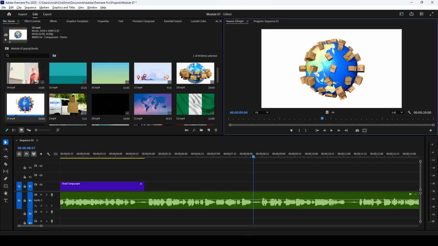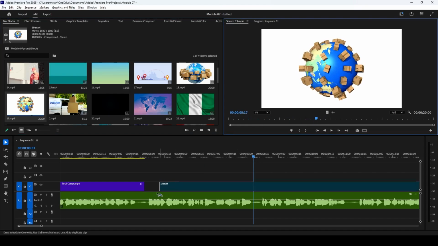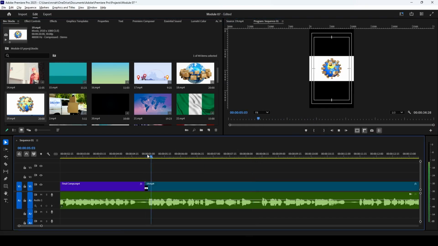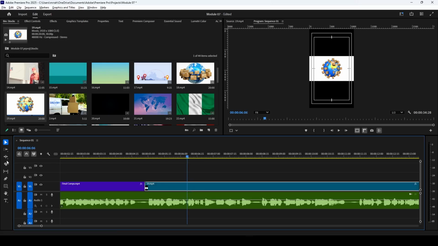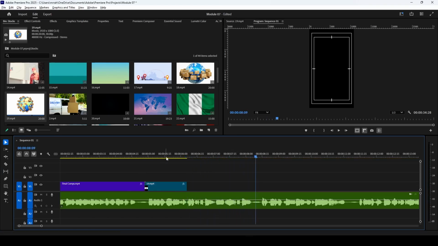Let's say we will like this one, that it has some boxes and it also had a globe. So we will add this video right around here. We deliver globally through FedEx Express and UPS Express. They are saying they deliver globally through FedEx and UPS. So what we will do, we will make this around here, then go toward the razor tool and delete FedEx Express and UPS Express, and we will delete this one.